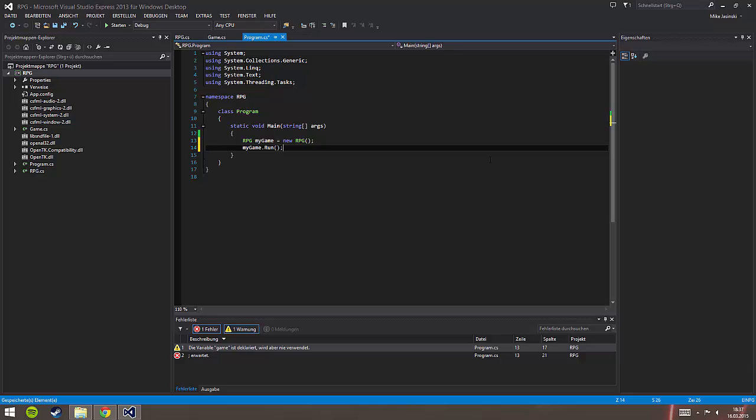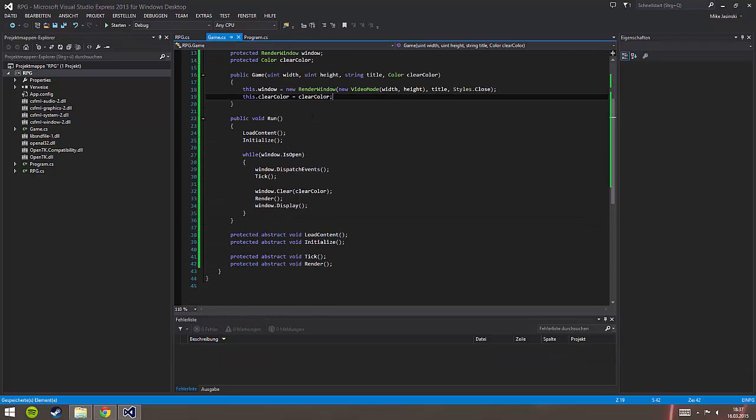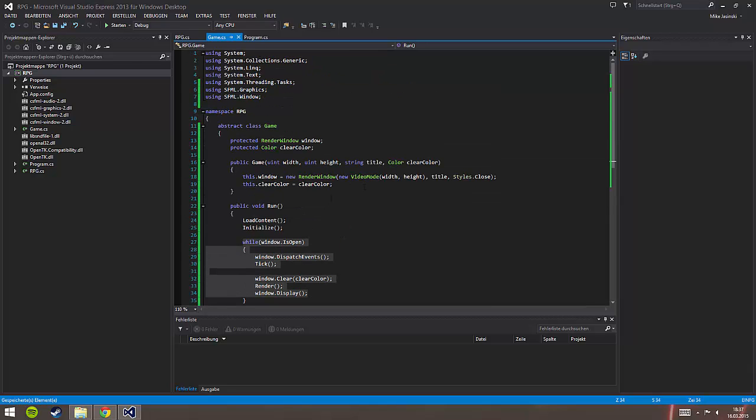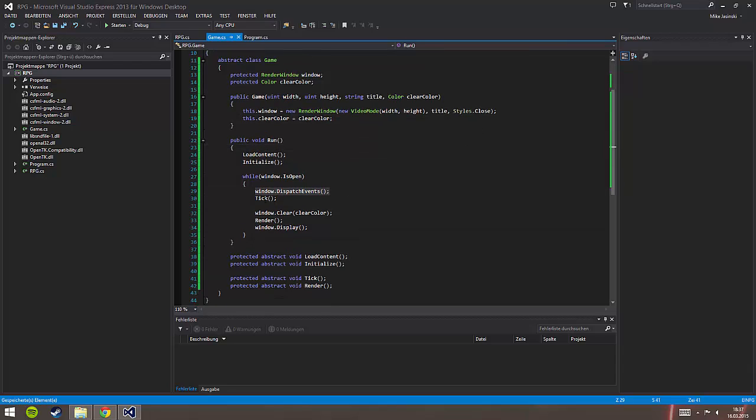So now what's going to happen is it's going to call this method. It's going to load our game content, initialize our game, and go into the game loop. So as long as the window is open, which opened in the constructor, we're going to dispatch events, update our game, and just render everything.